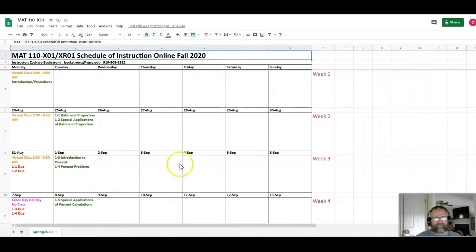So this is really good for you to not only look at this at least 2 or 3 times a week, but if you can go ahead and take this link here and save it either on your phone or your computer or both, that way you can check it often, because if there's any changes, for example, if we were to have any snow days or anything like that and we had to push out any dates, if I make the changes on here, it will also make the changes automatically in real time. So you don't have to manually change anything on your end.